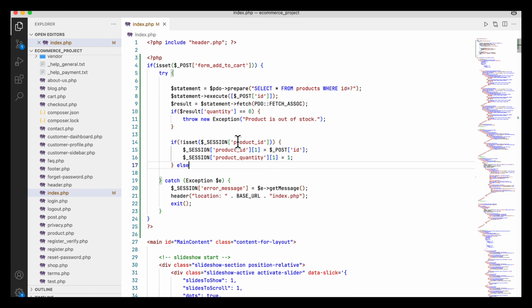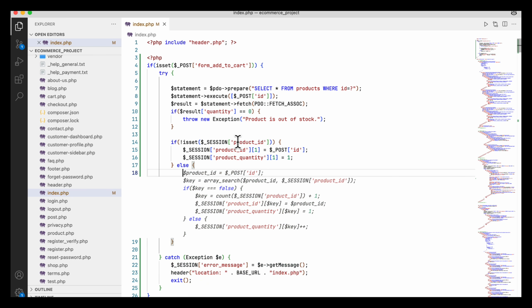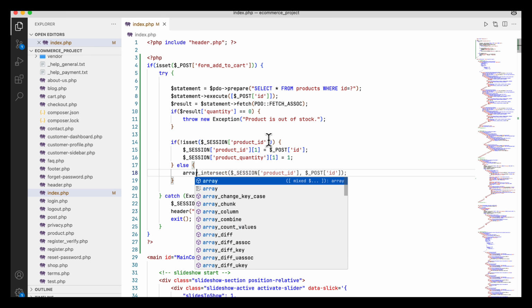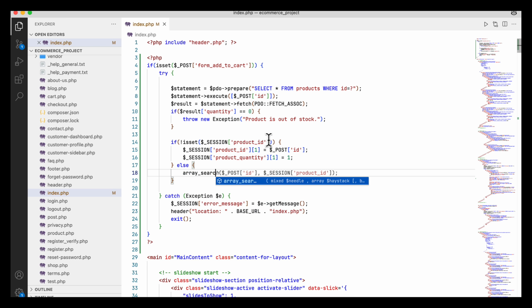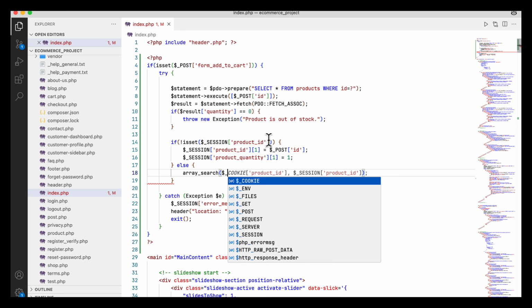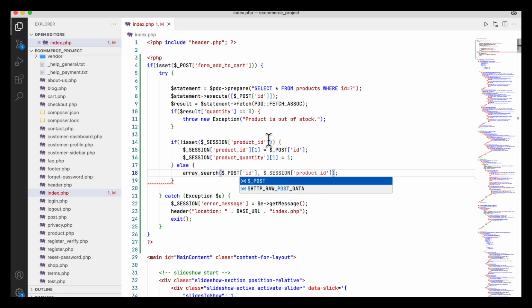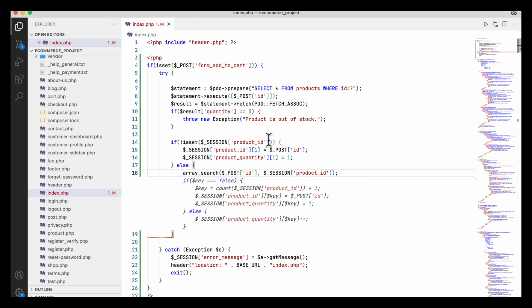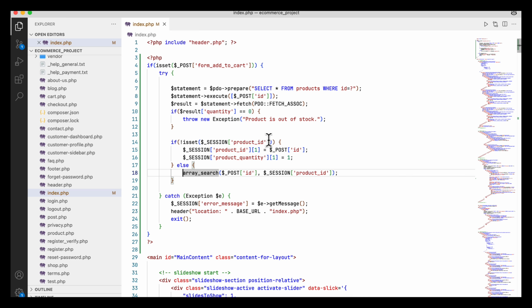And here I will use an else. Else means the product is already in the cart, so what is my task? Remember, if the product is already in the cart, I will search the existing session array. I have the array search function. I will search the post ID in session of product ID, and this will be the key.